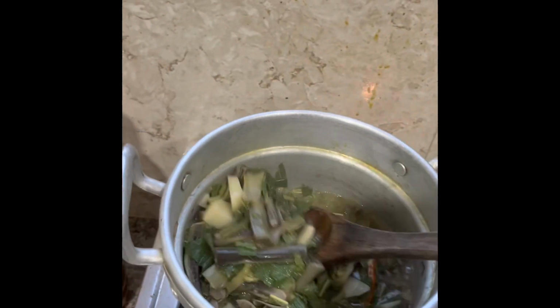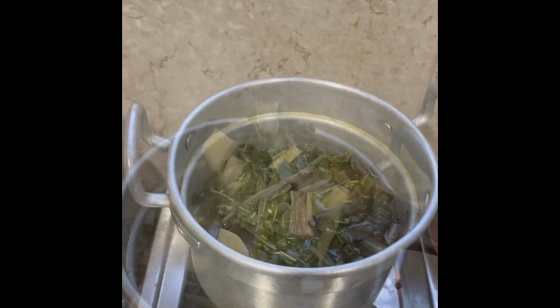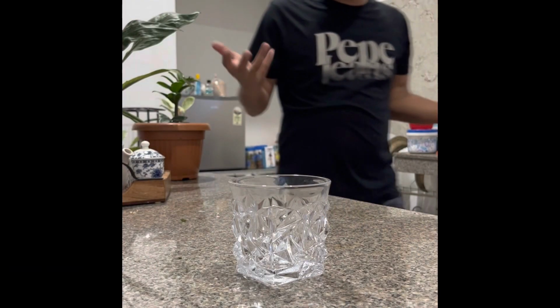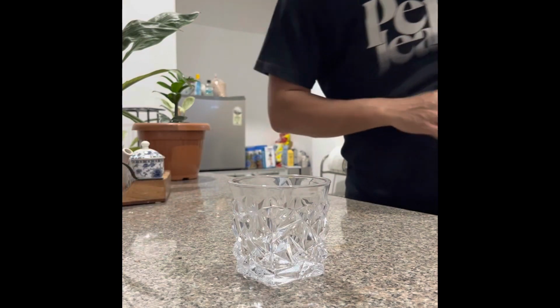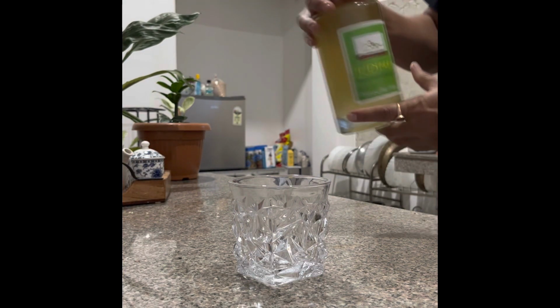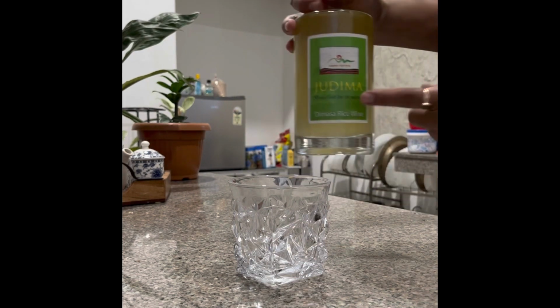So much cooked. Just look at this broth. Since I'm almost done and it's cooking on that side, let me help myself to a small pack of jidima here.